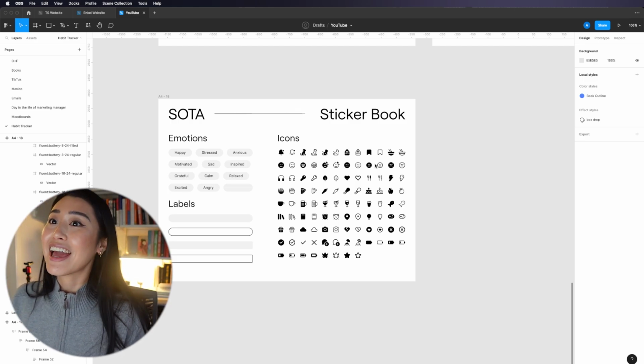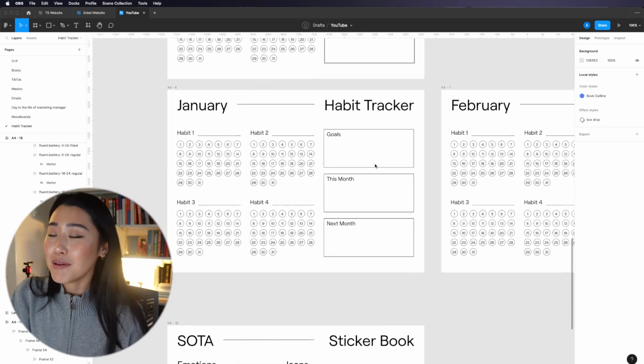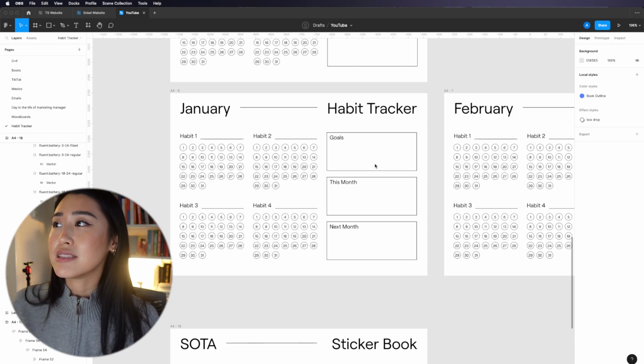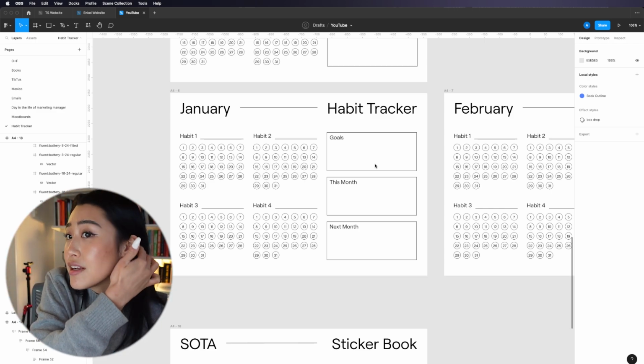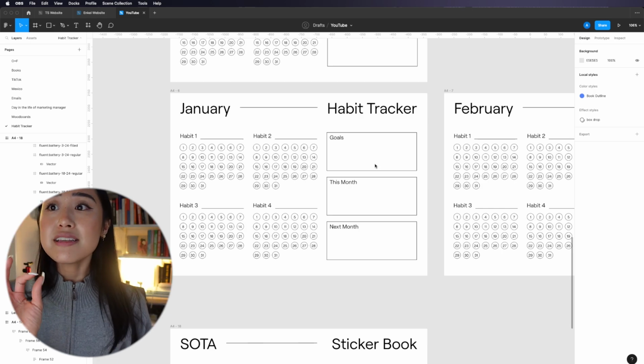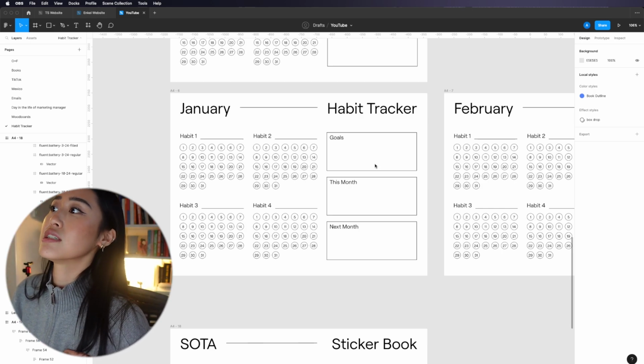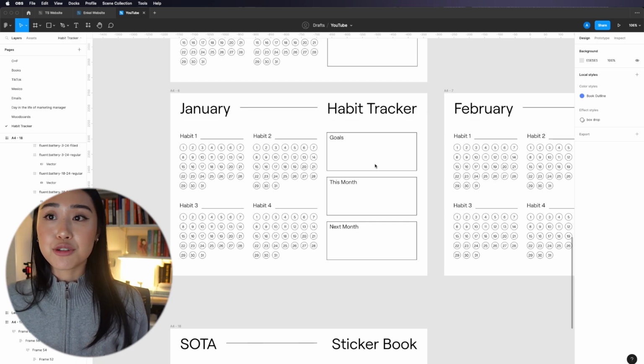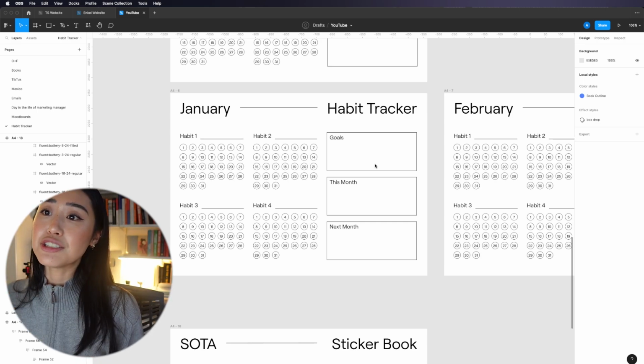So this is what I have for my habit tracker. I decided to go with this really bold, almost like magazine feel to the title and the font and stuff like that. This is actually a font that I purchased for a project quite a while ago. The font is called Rupert. I will put the font in the description box if you guys want to purchase it and use it for any of your projects.